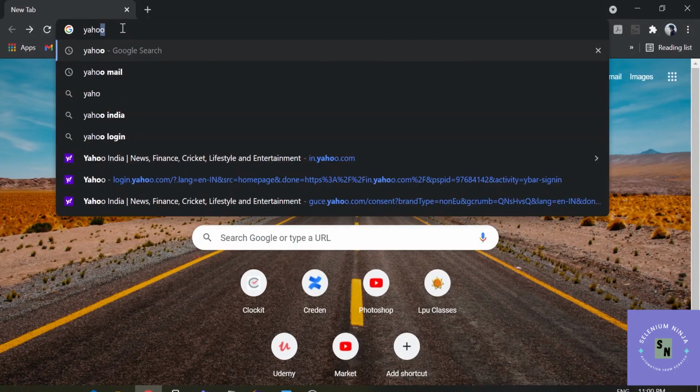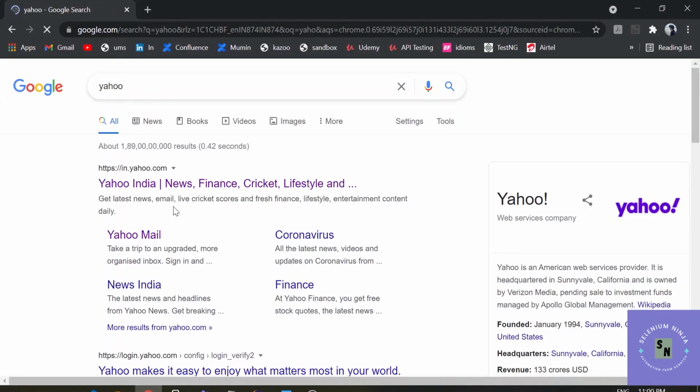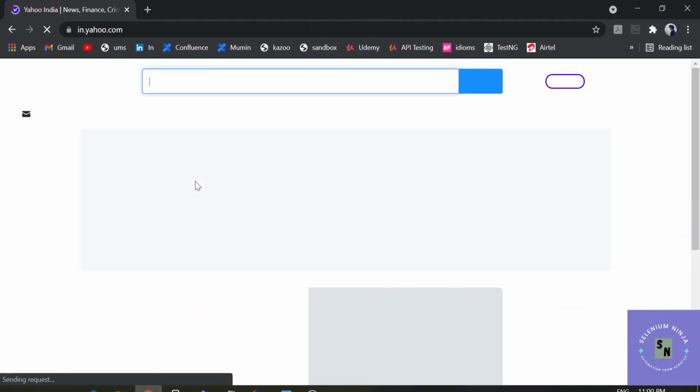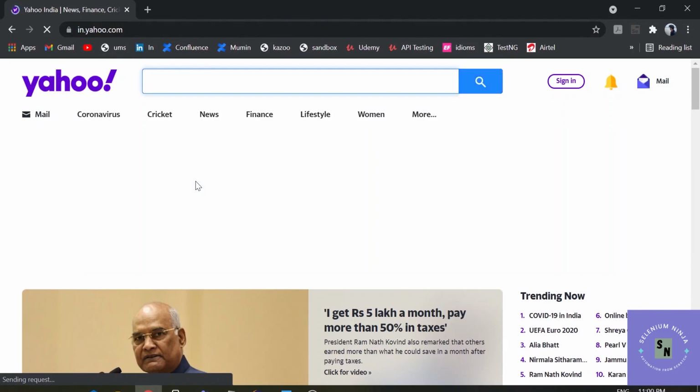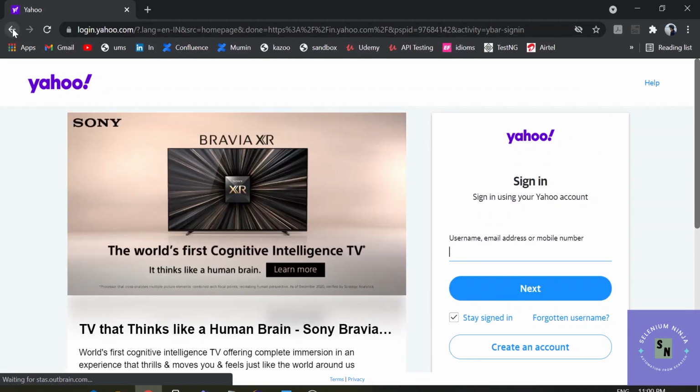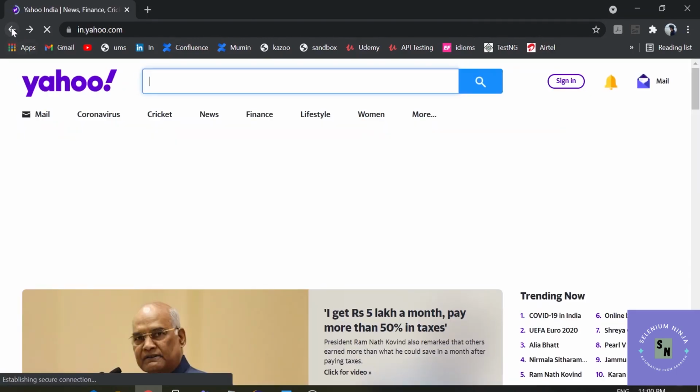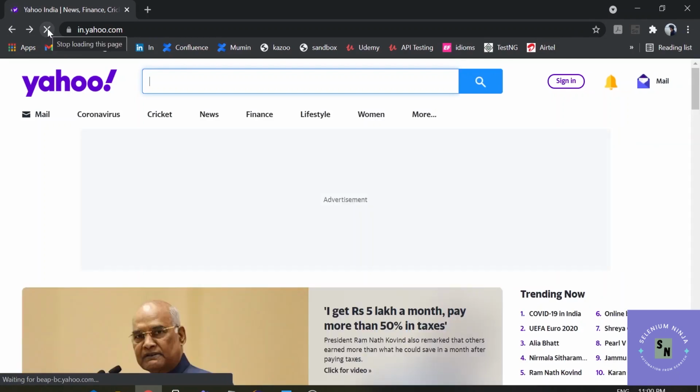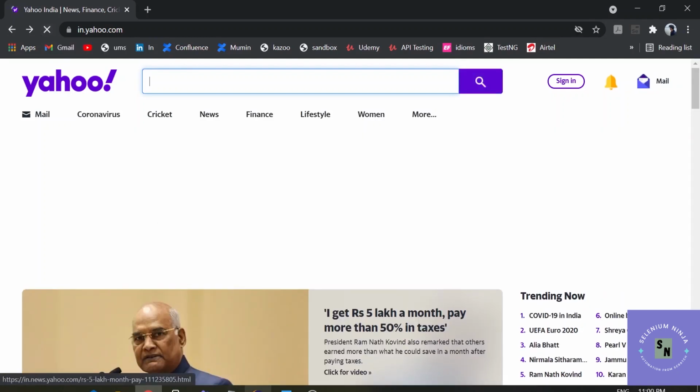Suppose you want to hit a URL, let's go to Yahoo this time, and you are on the homepage of the Yahoo website. Now you have some requirement in your project that you want to click on the sign in button, and once you click on the sign in button you need to go back one step from where you started. Suppose you click this back arrow and it takes you one step back. So how can we do this with the help of Selenium? These are called navigation commands. And if you want to refresh the page, for that we have one navigation command. Let's see it in the project.